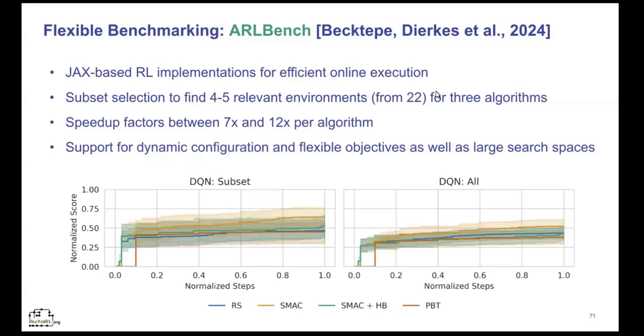We see this. And when Marius, my supervisor, first saw this, he was like, we can't put this in a paper, because here we see random search, we see SMAC with Hyperband, so BO and BOHB, basically, and population-based training, which we might ignore for now. And everything just looks very similar. I mean, yes, SMAC, the black box version of it doesn't look bad, but all the confidence intervals are overlapping. And if we combine it with Hyperband, random search suddenly looks really good.